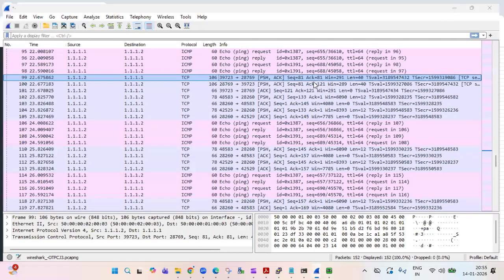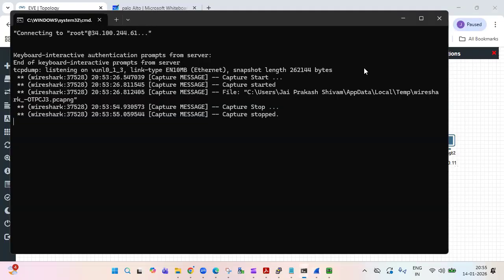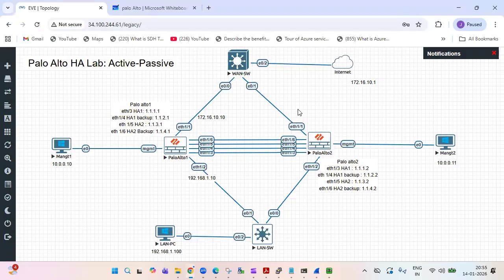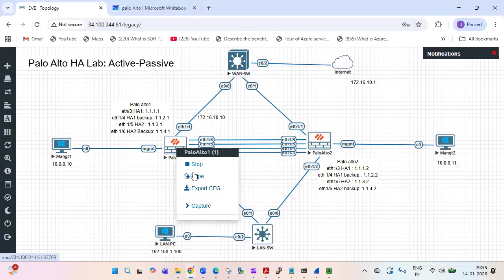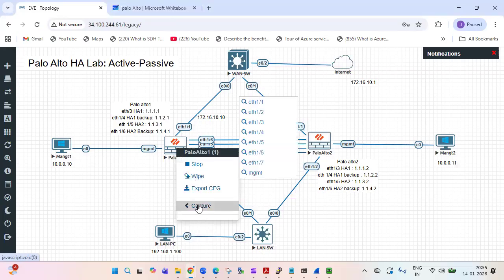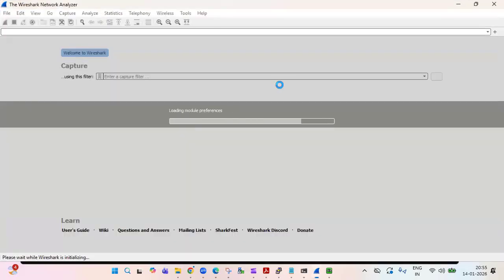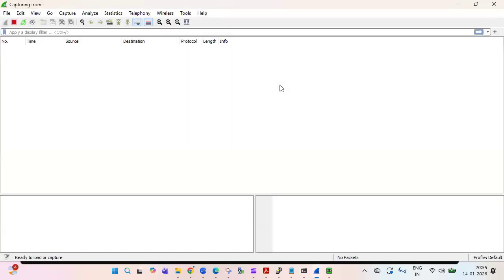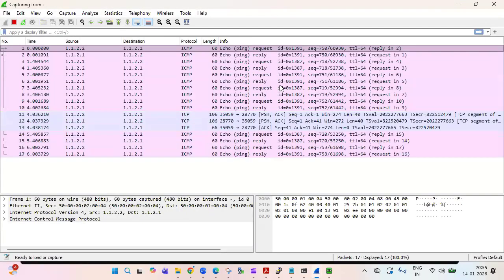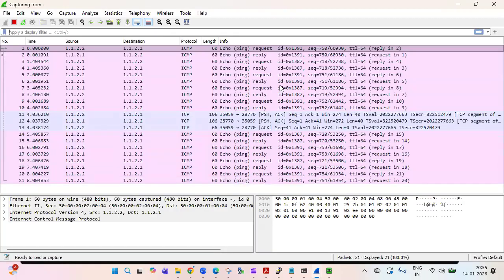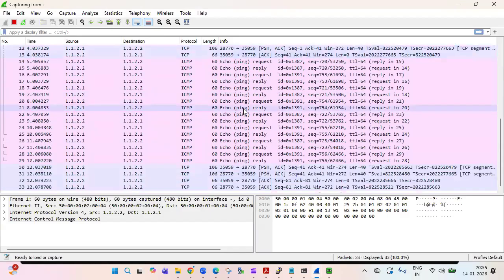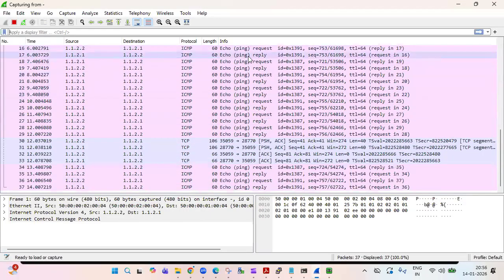Now I'm going to take a capture for HA1 backup. HA1 backup is running on Ethernet 1/4. See, 28770.